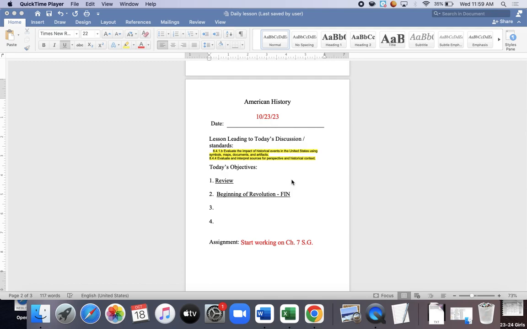And then we'll get started with the fill-in notes for Chapter 7, the beginning of the Revolution, through a couple of slides, and we'll talk a little bit more about people like George Washington, about the division of loyalties between the king and the Sons of Liberty and the people who were neutral, things that we talked about in class the other day with maybe a little bit more detail. And I'd like you to start working on your Chapter 7 study guide, moving vocab and anything over that can be moved over so that we can have success.